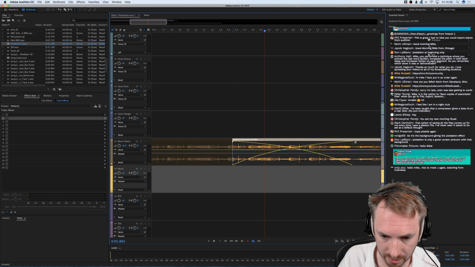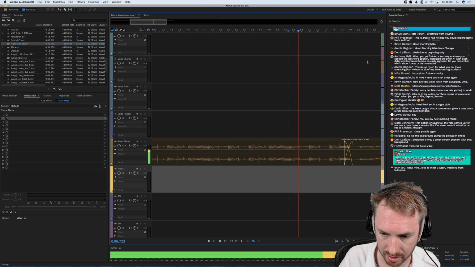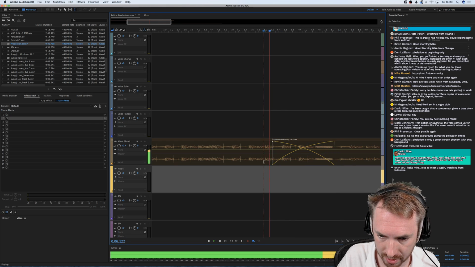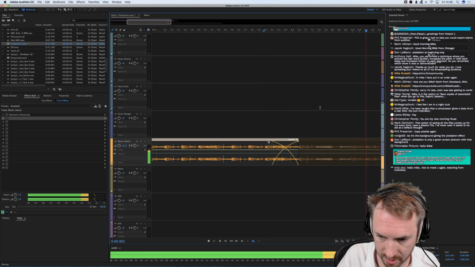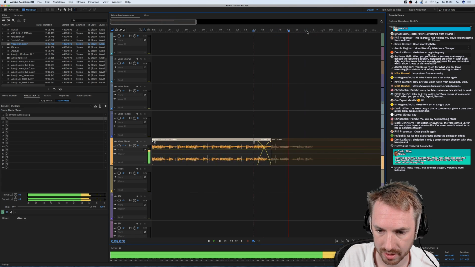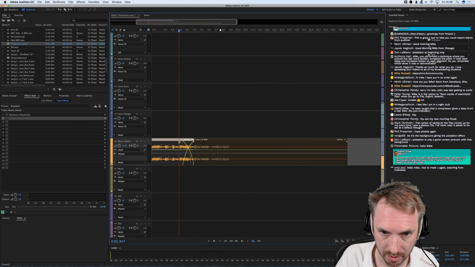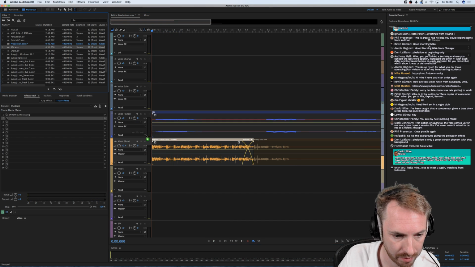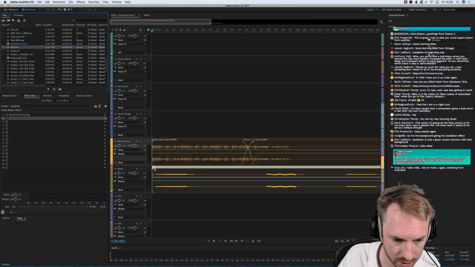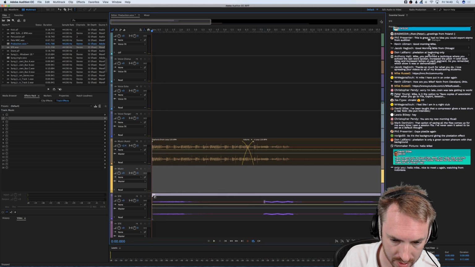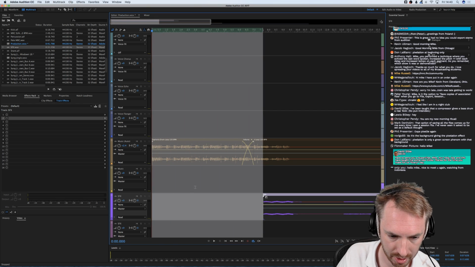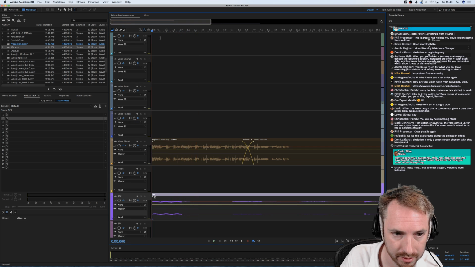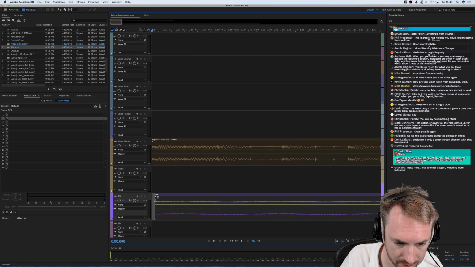Way too big of a crossfade though. Let's tidy that up. Now that's not quite right, is it? There we go. Okay, that's good. And I've got some sound effects as well I can possibly bring in at this stage. Let's bring that into the mix. Brain smashing. Nice. Okay. Let's put that at the start.